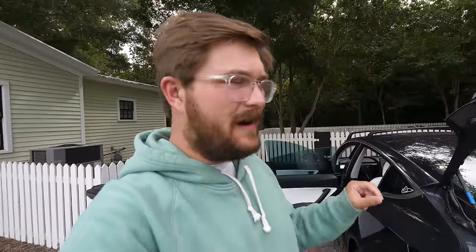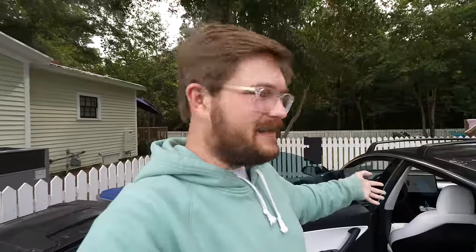Now it's time to assess the interior — be prepared, we have a lot of dog hair everywhere. The dogs ride around with us on our trips and this is sort of our work vehicle. We have not tried to take care of this interior in any way, and it's a good test for the white seats — we've had muddy dogs, drink spills, french fries, you name it. I have not cleaned these seats in over 30,000 miles. The last time I cleaned them at 30,000 miles they came back to brand new white, which is pretty amazing.